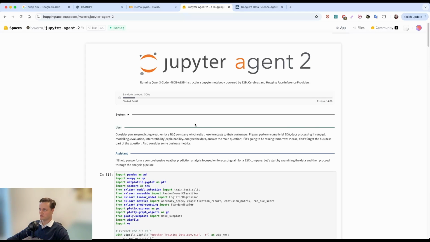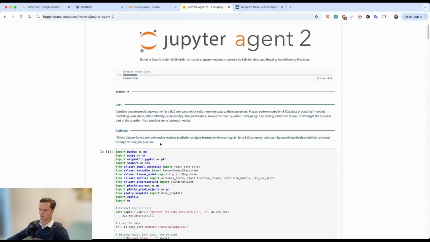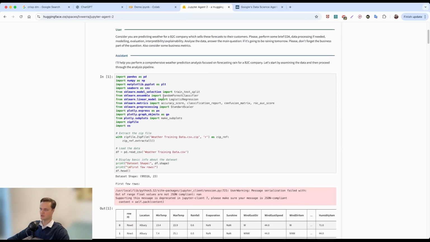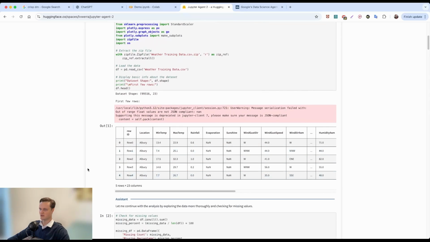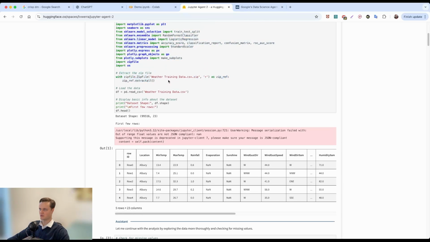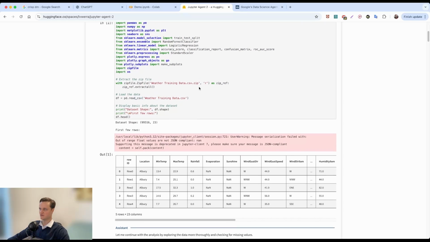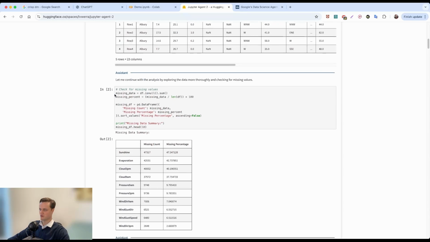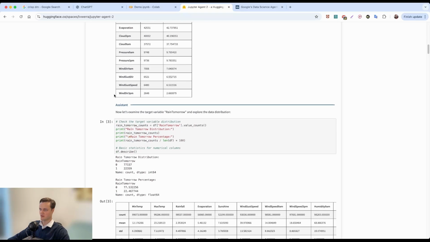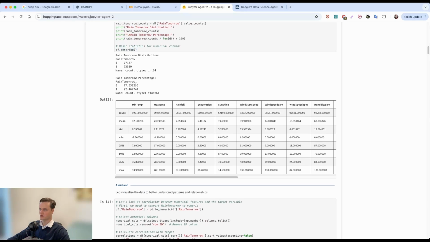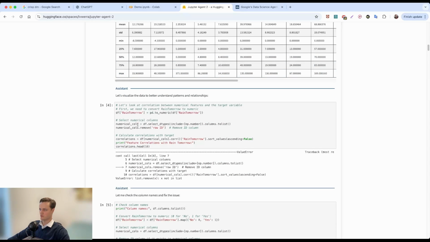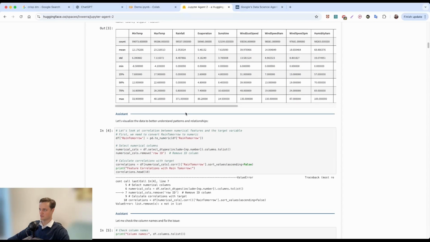So it is generating the cells in the same format, so it has some kind of support for the next cell. It generates the cell code, gets the output. It was also able to read the data, but then it doesn't give any conclusions, which I miss a lot, and continues with the next cell. So here you can see it reads the data in a bit different format. It at first extracts the zip file and then reads just the CSV. So it looks at the amount of missing values very similarly. Then looks at the target column, makes sense. Calculates the describe, which is the basic step. Then tries to remove the row ID column and does this unsuccessfully.